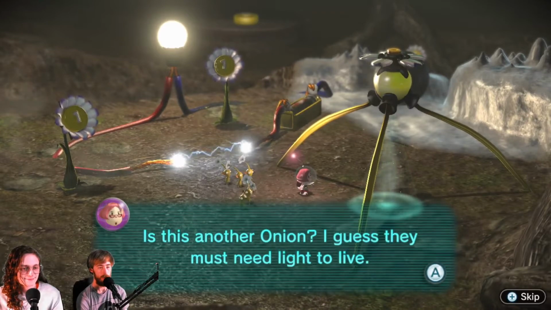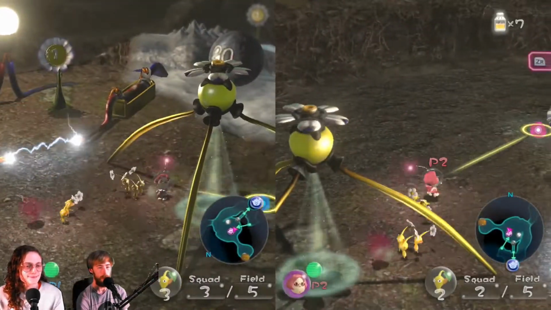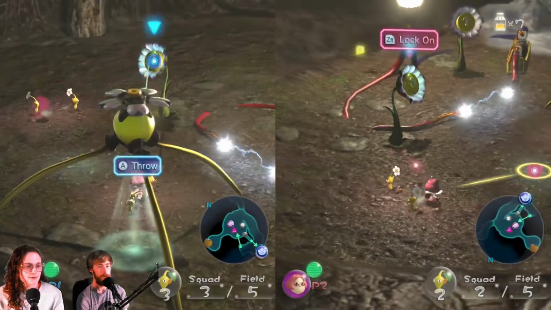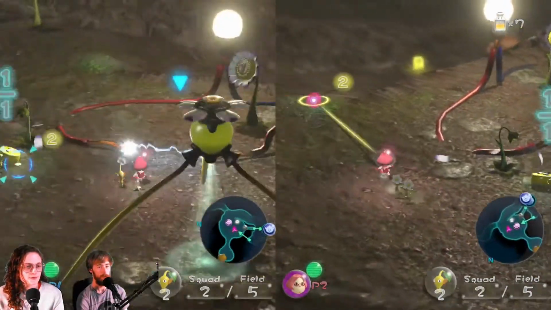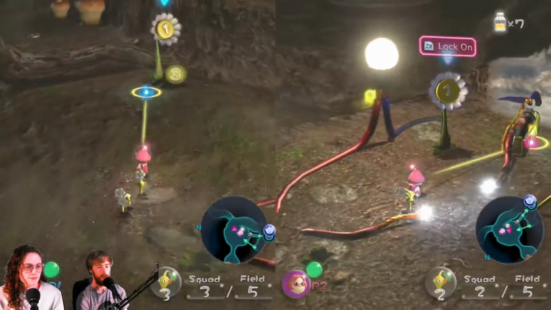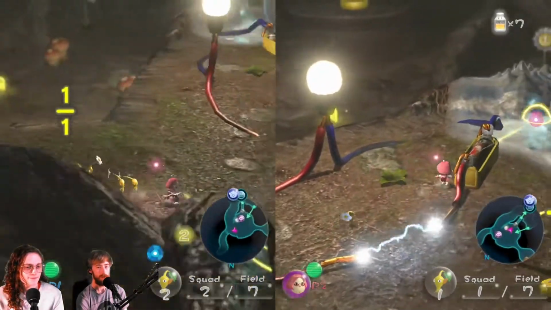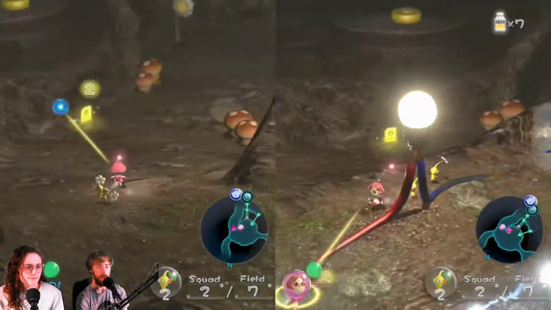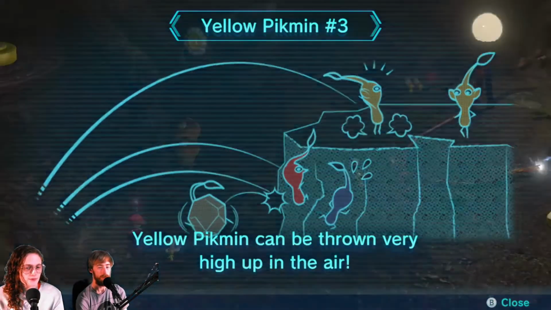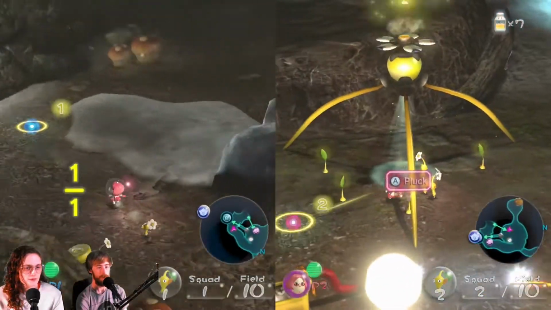Is this another onion? I guess they need light to live. Yeah, pretty much. Okay, so now, oh, those things hurt you. The electricity? Yeah. There you go. Hold on, let me get it from there. Okay. Can be thrown high up in the air. Okay. Yeah, they have like a longer jump.